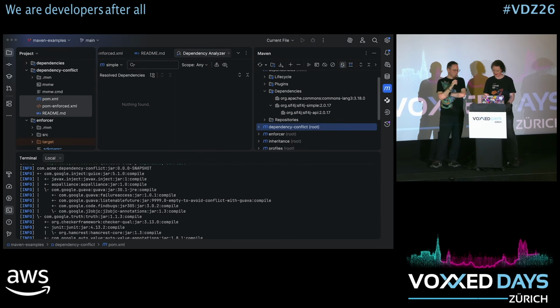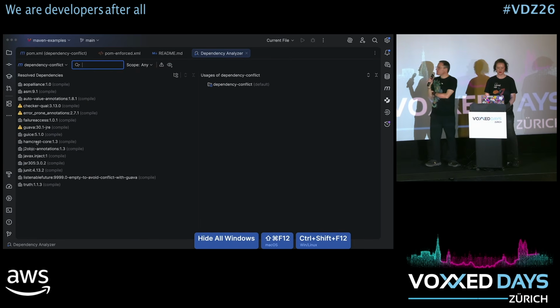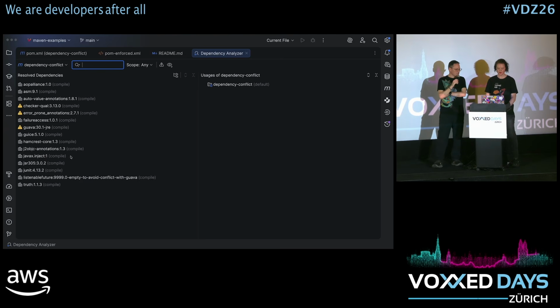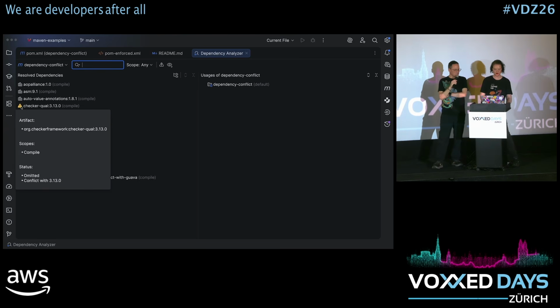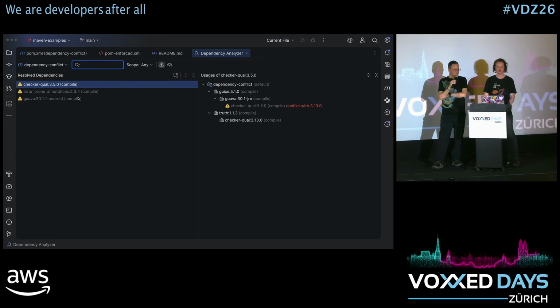Yep, that one. So then we can see what dependencies have been resolved for this project, and we see the exclamation mark, which should be a hint already. But we can check this button also to show conflicts only, and then we can see which conflicts we have in our project and where they're coming from.